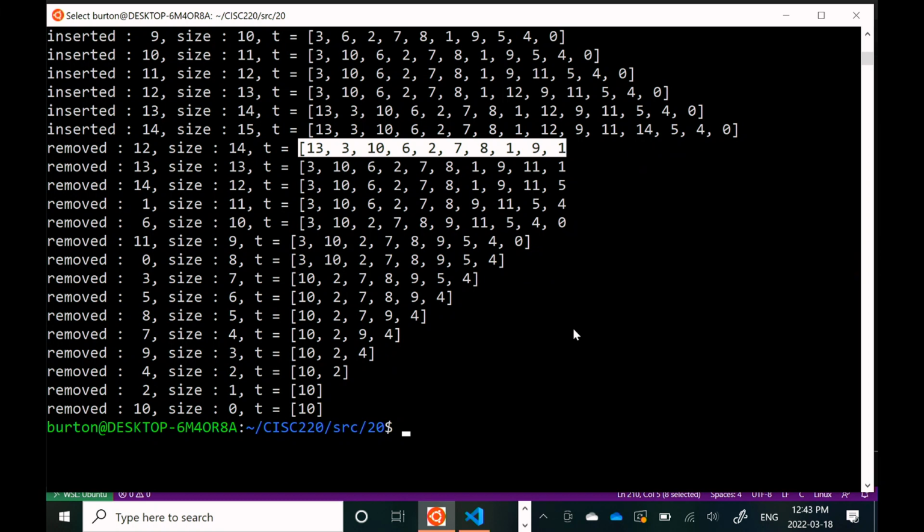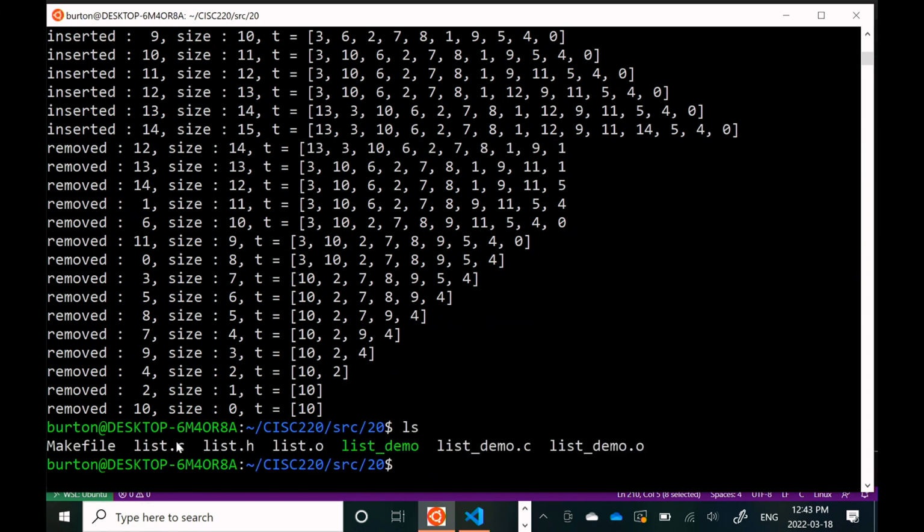So when you compile the demo program, we're in a bit of a different situation now than we were to begin with. Here we've created a list data type, so we've got list.c, we've got list.h. We have a separate program for the demo program, so that's listdemo.c. Compiling it is a little bit different than what I was showing you before.